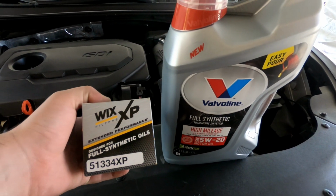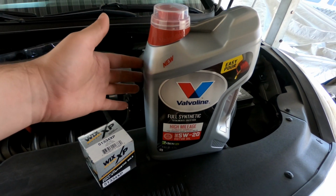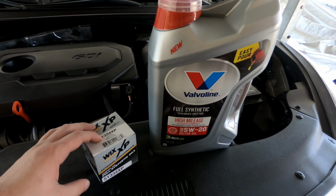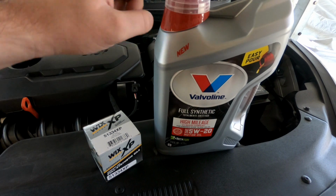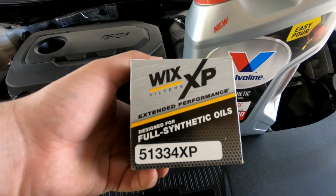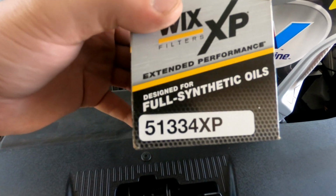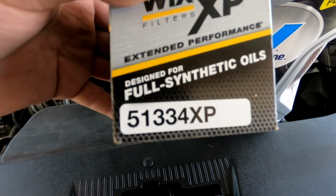And then we got the Wix XP, so that way it pairs up with the full synthetic oil. If you buy the cheap filter, your oil is only as good as the filter you purchase. So we got the Wix XP. This one is rated for full synthetic, and here's the number if you're trying to look for it.